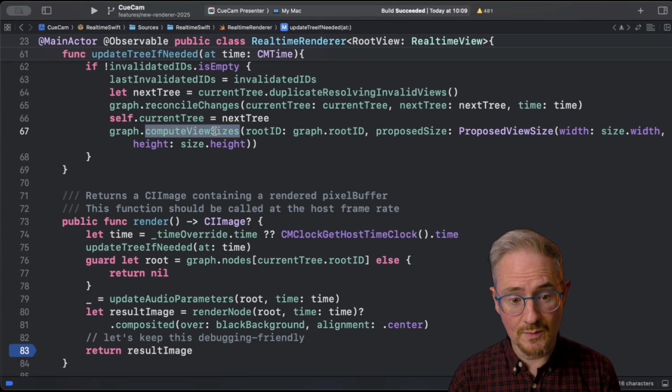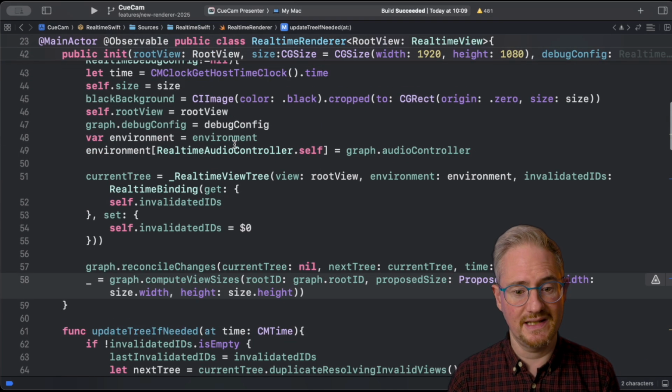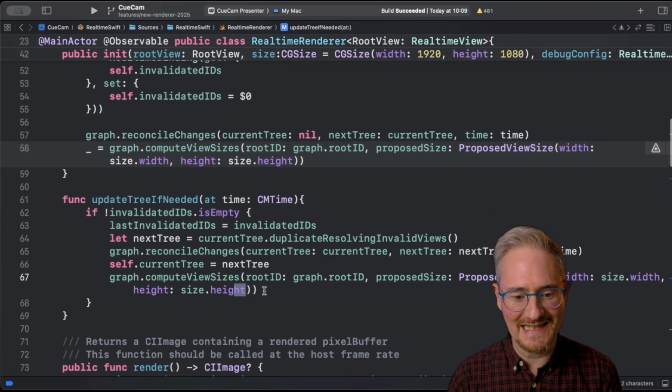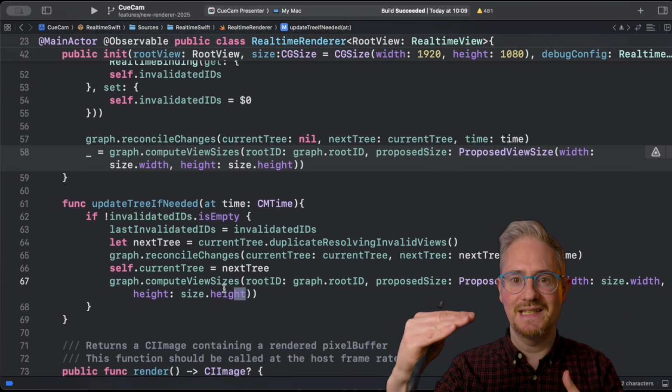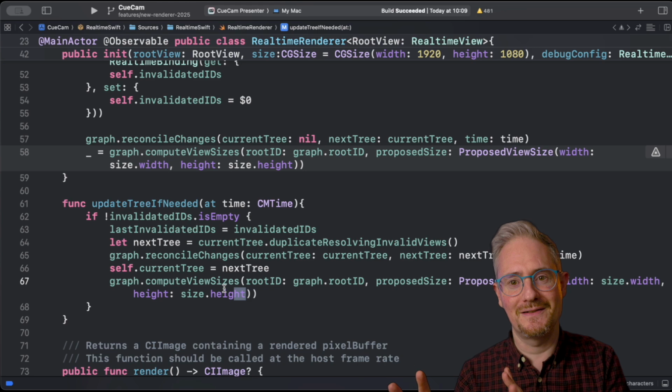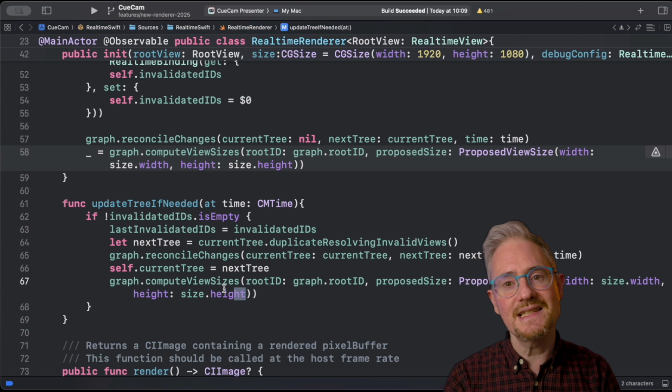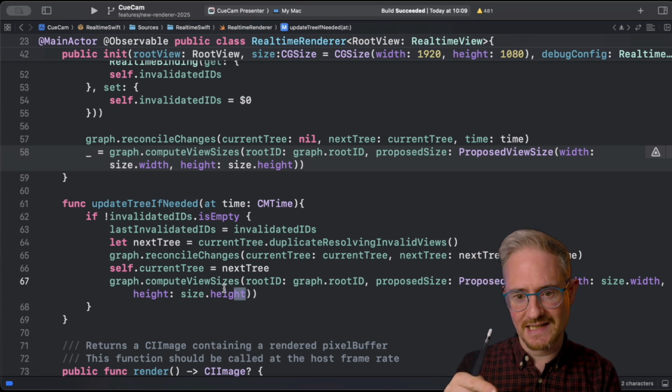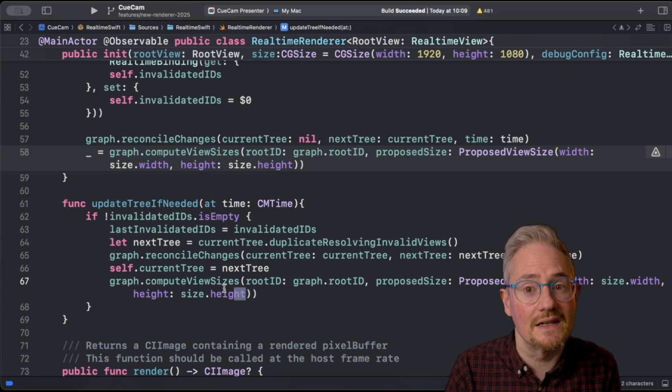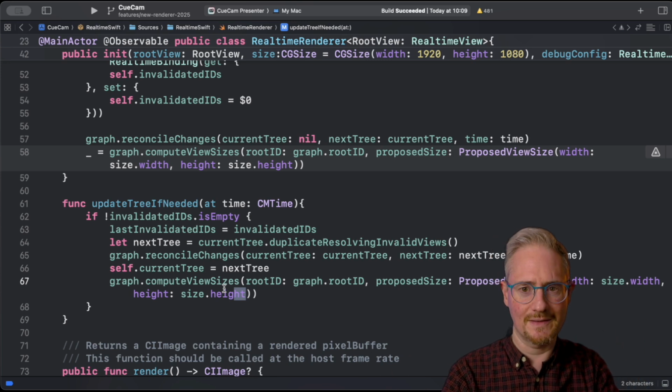Right, and we start with the size, 1920 by 1080, is what we want to fit everything in, because don't forget we're making video here. We're not making arbitrary user interfaces here. We're trying to get something that can be turned into a video output, a live video. So our needs are slightly different. We're not highly interactive. We're not doing buttons and stuff here. We just want to layer up some stuff.